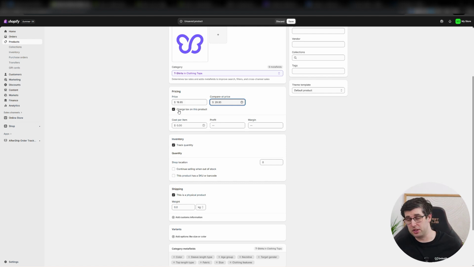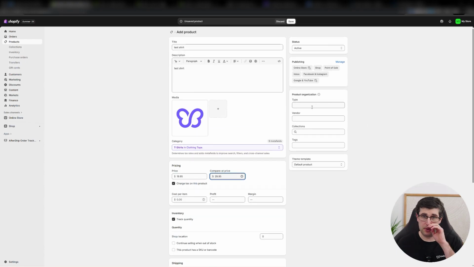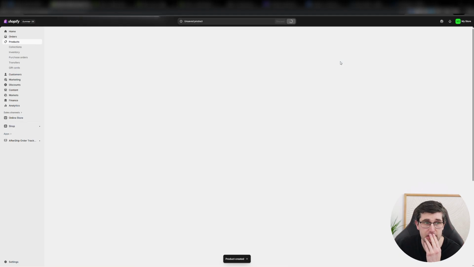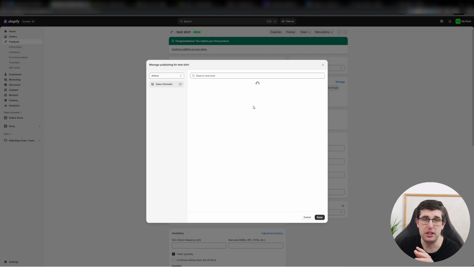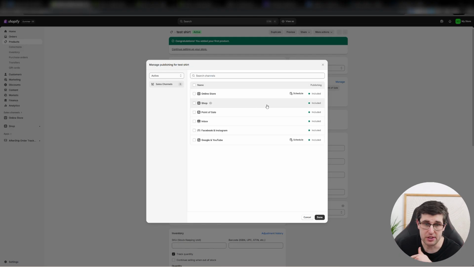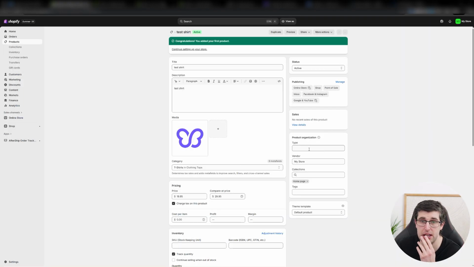Do you want to charge tax on this product, if you're paying tax, of course? Now, this is where you're publishing it, and all those sales channels show up here, right? So you can remove it from there. So if I save that, you can then manage it, and that's why we try and do the back end setup first. At any point, any of these channels don't work, these are sales channels where your catalog is automatically pushed. Once they're set up, it automatically pushes. But if you want certain products on certain platforms, you can obviously do that as well.